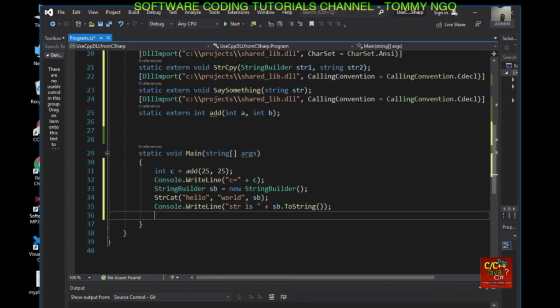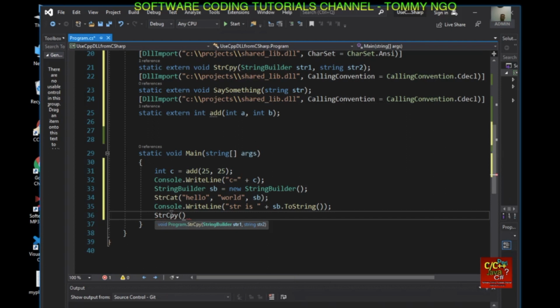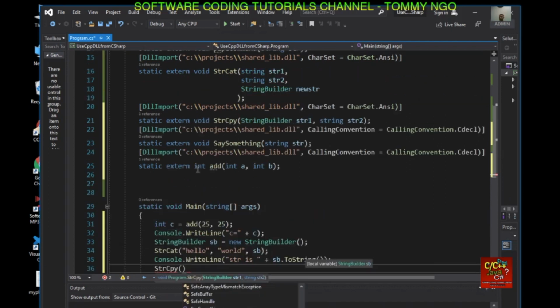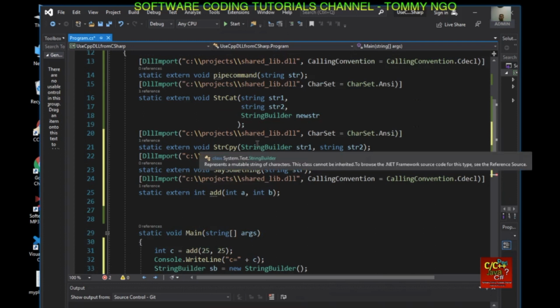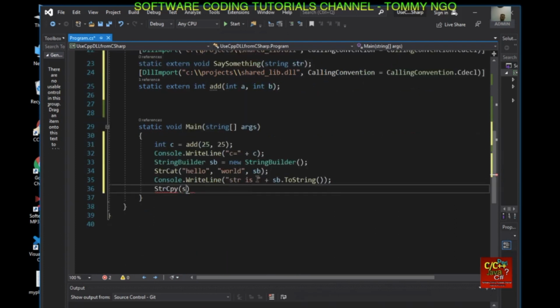Okay, then our next call is string copy, right? String copy, and our first argument in string copy here is StringBuilder, so we need to type in sb.